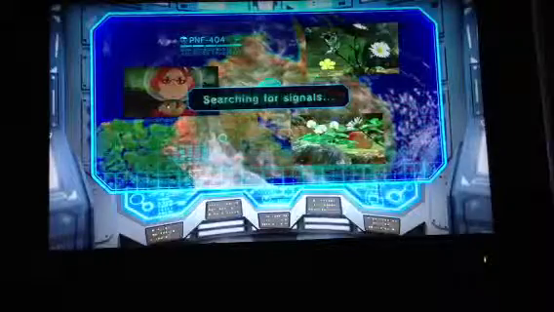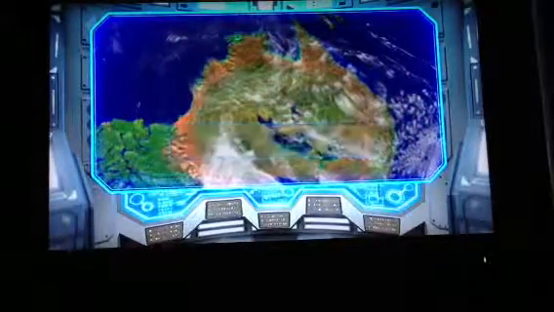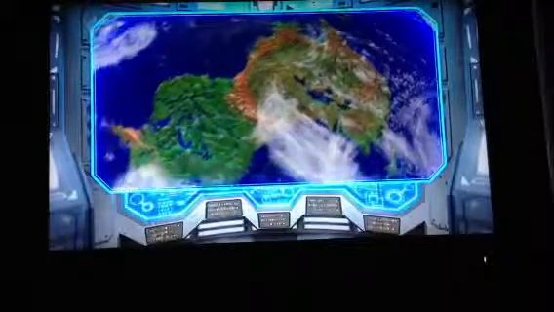Searching for signals. So, this is what we have, the Garden of Hope. This is the next area, and it is astounding in its graphics.